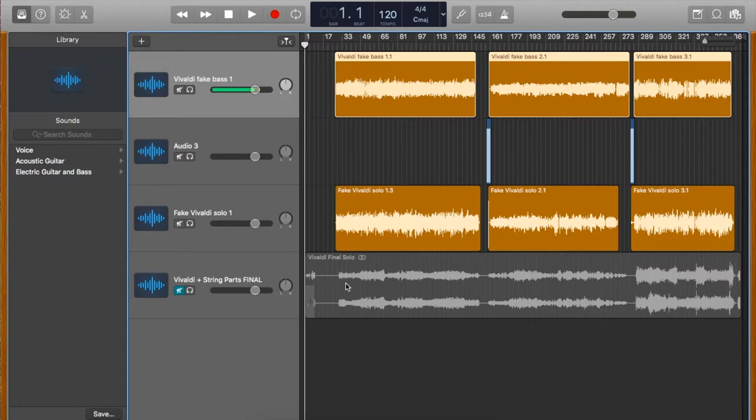Once I got my final recording, I put it into GarageBand and I inserted parts of the fake bass line during the tutti sections so that I would have one continuous recording to listen to when I recorded the rest of the accompaniment parts.